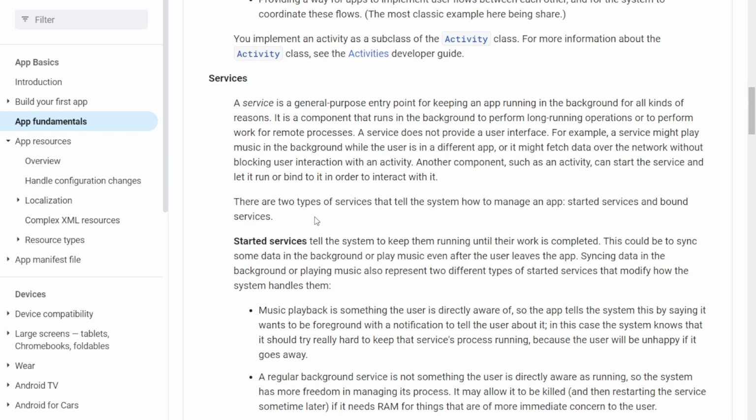There are two types of services that tell the system how to manage an app: started services and bound services.